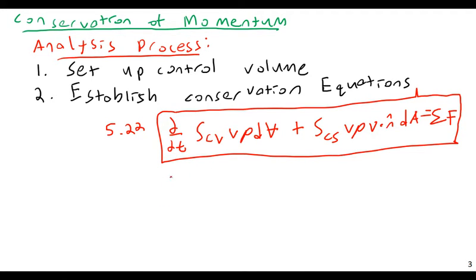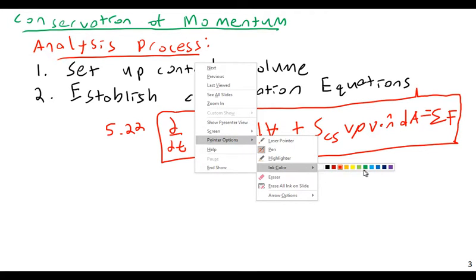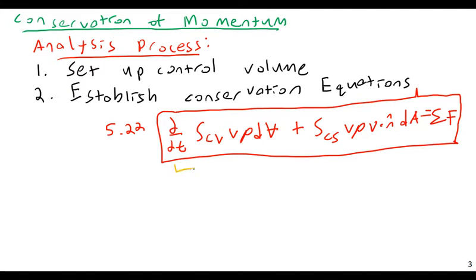And let's look at this again. If I were to annotate this a little bit, this term really deals with a changing control surface, or a deforming control volume. Is that velocity twice? Yes, these are both velocity. I know it may seem odd that we're having velocity twice, but the reason we have this is because we're dealing with, well, let's look at that.